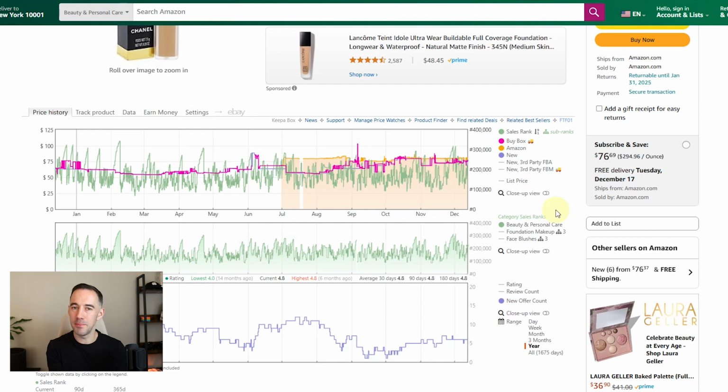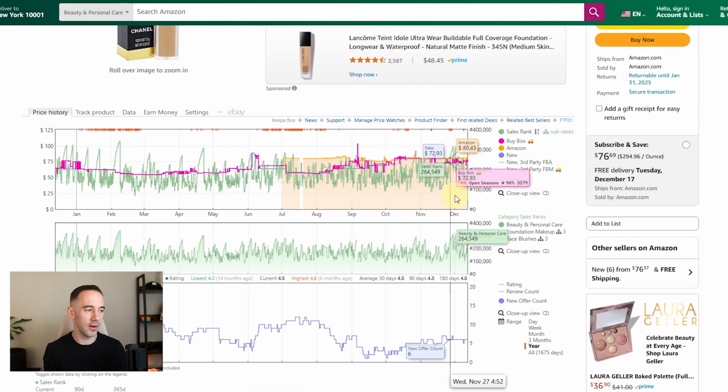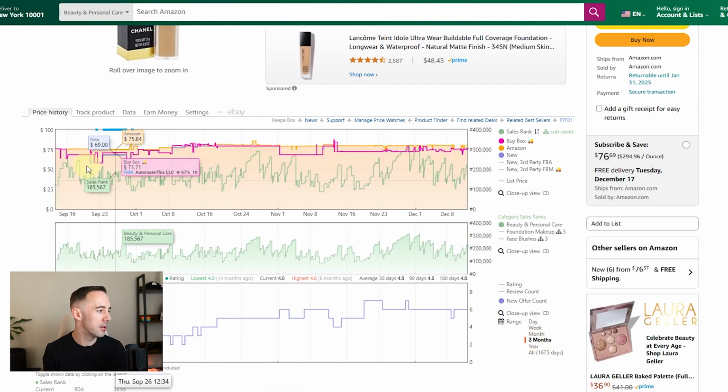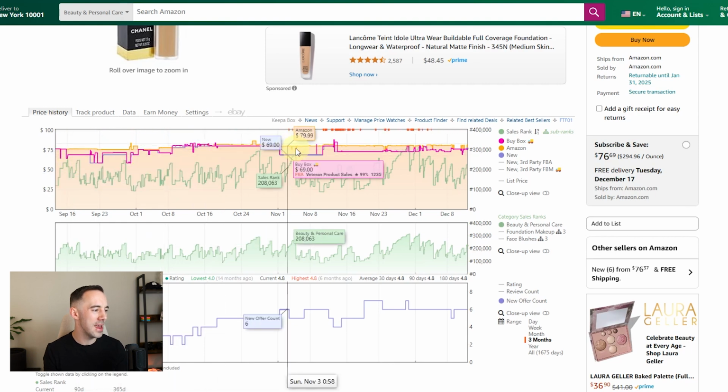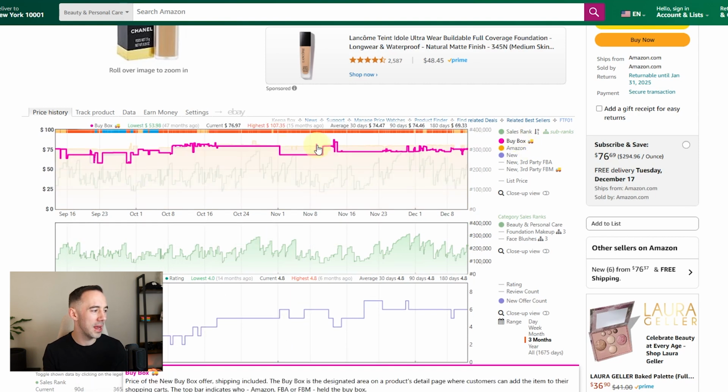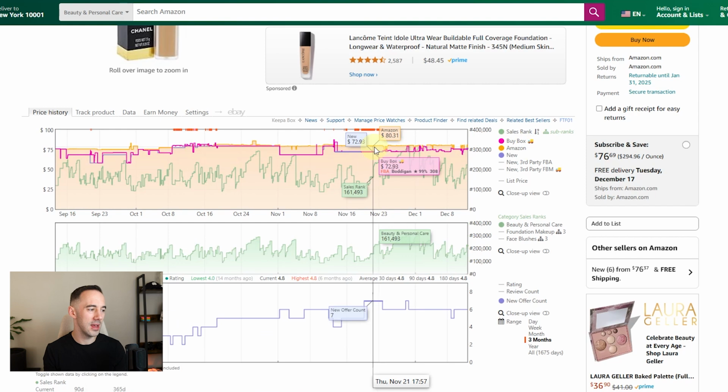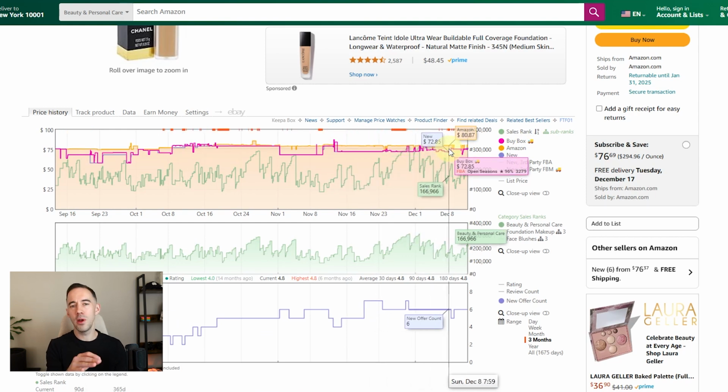Now, I'll say that again because it's really, really important. Why do we want this information? What we're really looking at is as we do the analysis on our products, if I zoom into 3 months, again, we know historically the price has been around maybe 69, a little bit higher, 80, for example. And I'm just looking at this pink line right now, maybe 69 here, 72. Then if we know what the price has been in the past, then what we can probably guess is what the price is likely to be in maybe 2 or 4 weeks time, which is when we buy our products and ship them into Amazon, which is really, really important.